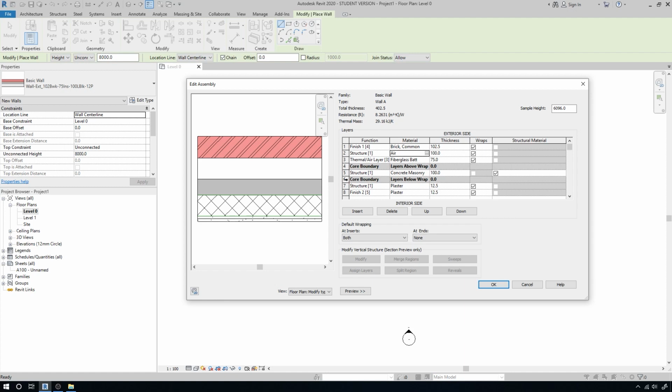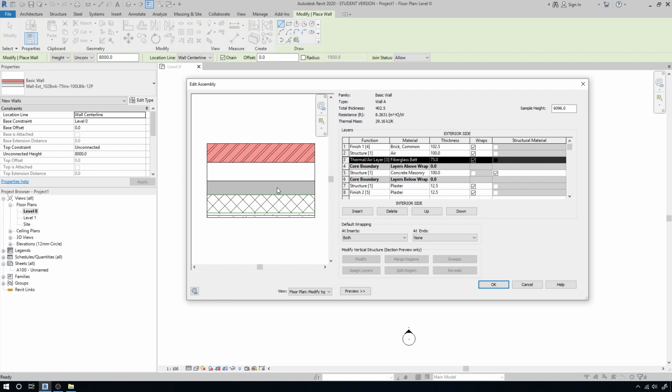Now something I personally do, and I would advise, that helps quite a lot, it distinguishes drawings and helps you identify the build-up a bit easier, is if you click the thermal layer, which is at 75, and you see how it's grey. I personally find that quite distracting and quite difficult to identify when I draw a section.